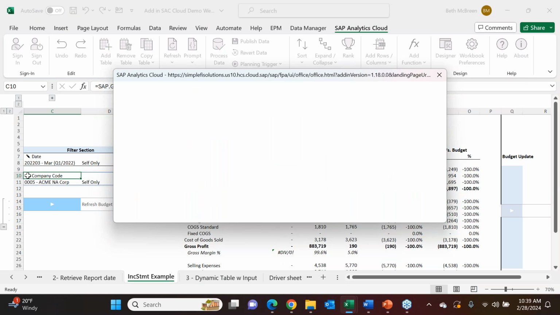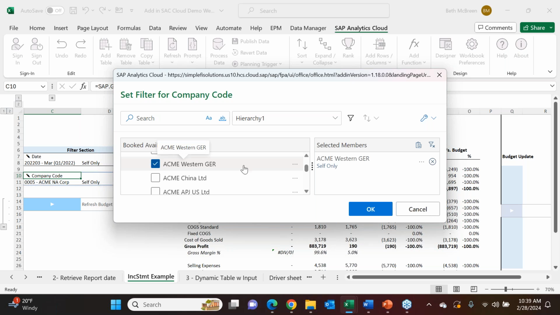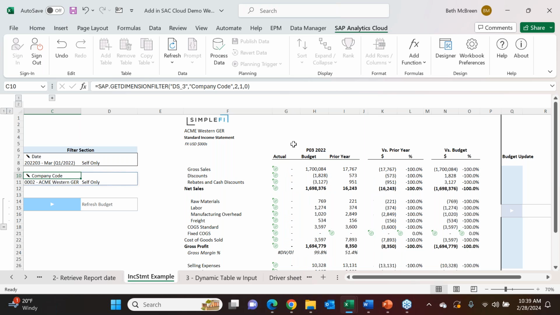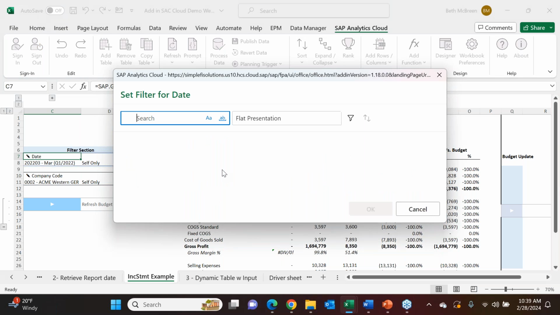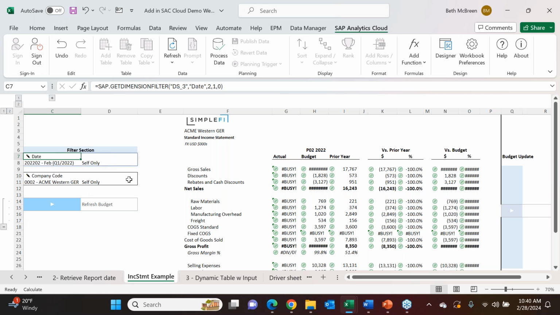In addition to that, I have a filter section. So I can come in here and decide, maybe I don't have any actual data, so let me choose a company code that does. When you do that, you'll see those green circles pop up, and that means it's refreshing the data. I don't know what happened to my data here, so I apologize. Same thing with time. I can do the same thing, or I can search for it, and it'll pop up into my search. So you can start to see where we have some similarities. We have the ability now to have filters.